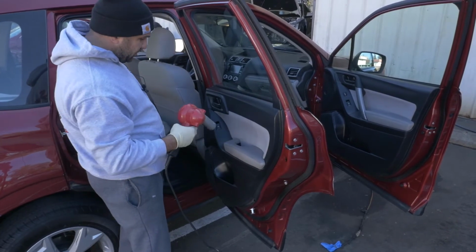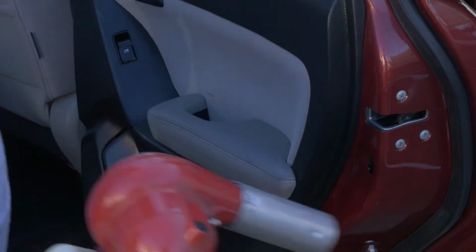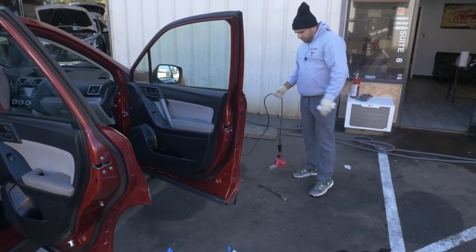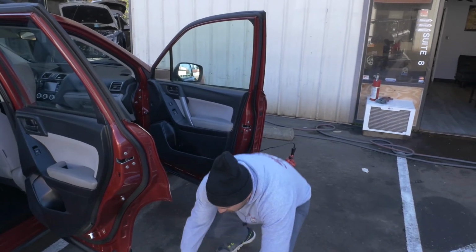Look at that. Beautiful. That is how you do the door panels. Let me clean up this garbage.